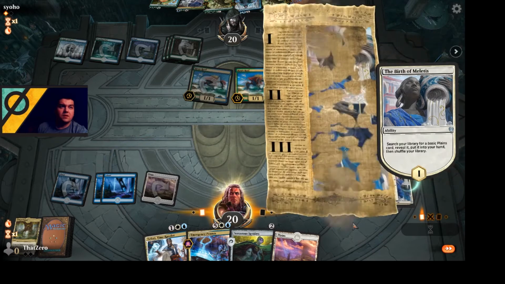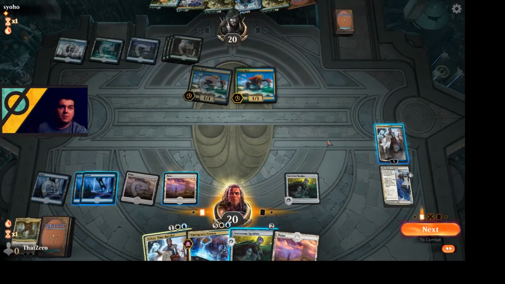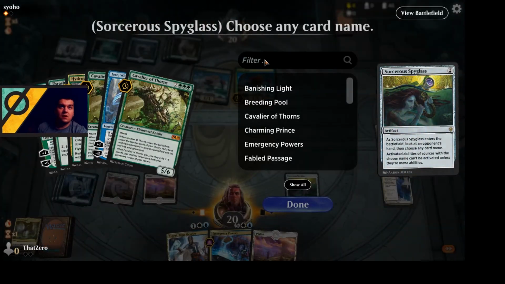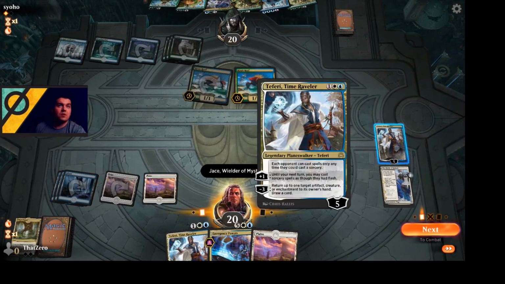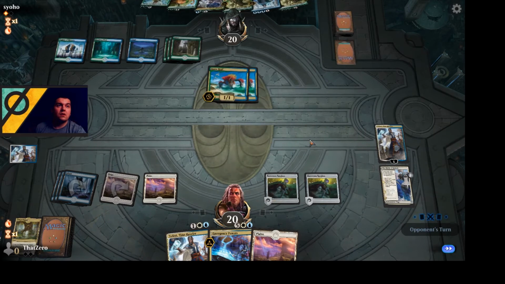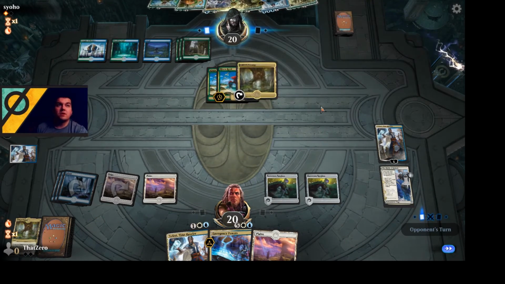Yep, happy to bring this in. Go ahead and get us planes. Play that planes. Another Sorcerer Spyglass. We'll go ahead and Jace, Wielder of Mysteries. Lock that out so that strategy doesn't help them this time around. And we will go ahead and pop another one of these in there. This up as I go. Seems pretty good.